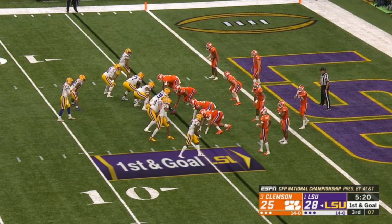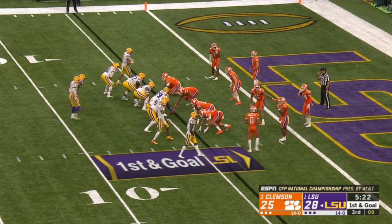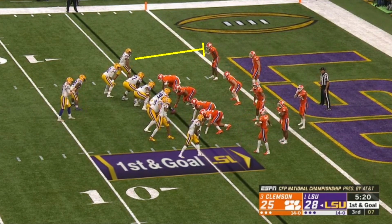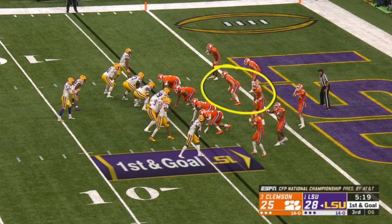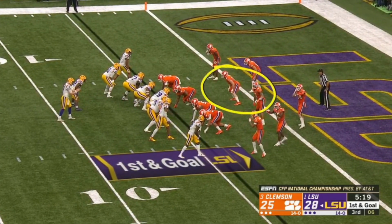What's going to happen is that it's actually going to be a pick play, and you could actually make the argument that this is going to be pass interference. They're going to send that player out to just get in the way of a Clemson defender, and then they send Moss out towards the flat right there, and he's going to try to outrun whoever else gets in the area. But if you notice the defender who ends up getting picked, he kind of just allows the pick to happen, which you don't want to do.